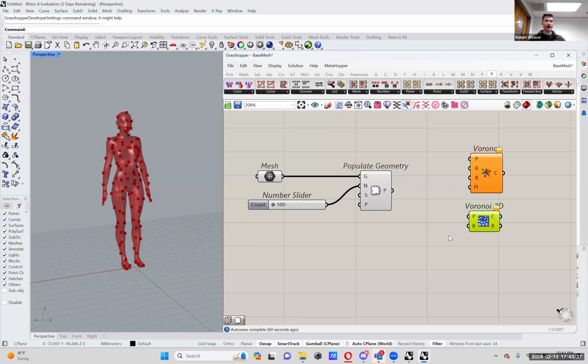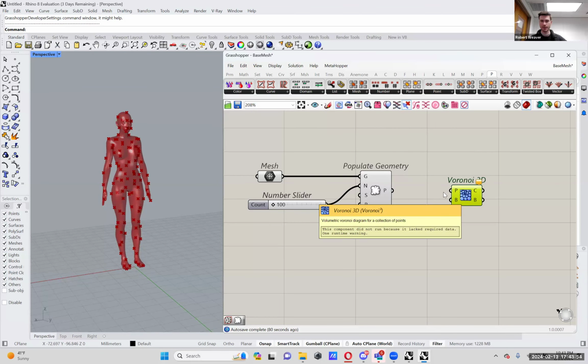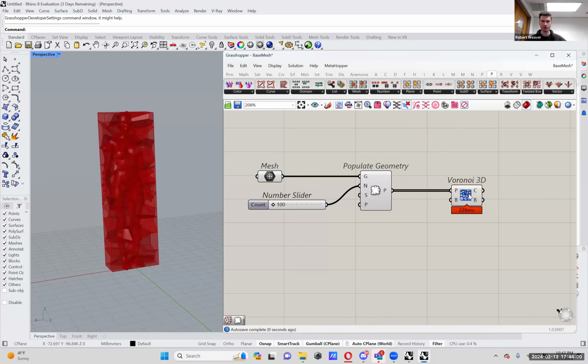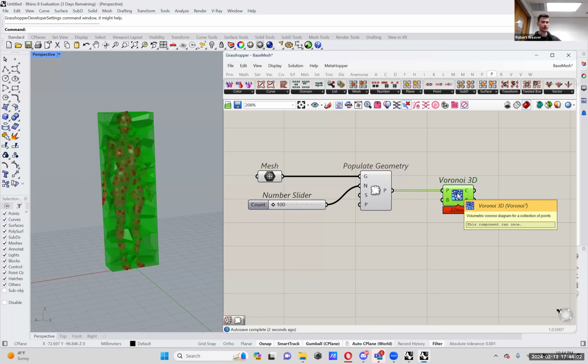So there's no great option to put curves on the mesh, but there's ways we can use these components to figure out how to put the curves on the mesh with a few more steps. So Voronoi 2D is not going to help us too much. Voronoi 3D at least gets us to a 3D point where we have 3D cells. So we'll start with that. Just like last class, we can use the points in the P input to tell the cells where to populate.